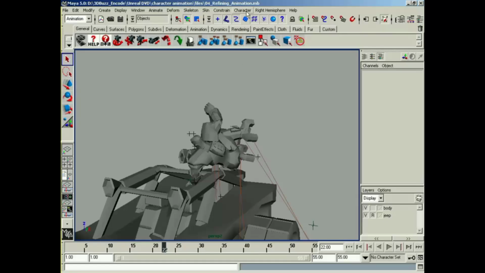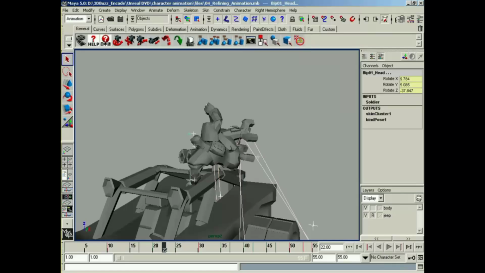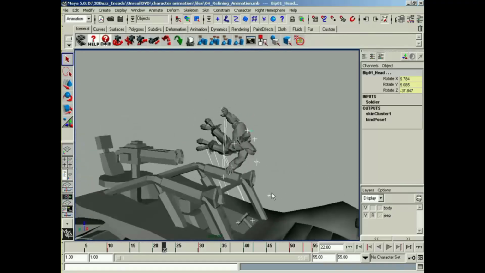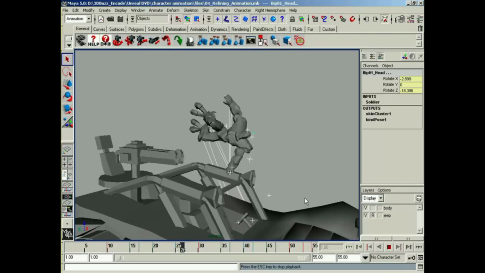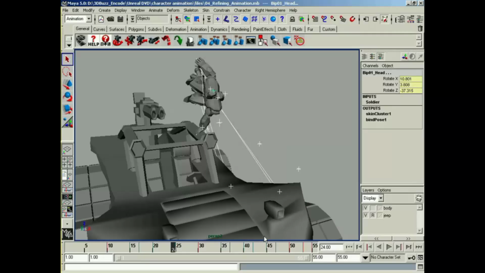Yes. So what we're going to do is come here to character set members and select all the character set members that belong to soldier. Now, as you can see, I did not select the soldier character set, just what belonged to it. And our character's up in the air. Let's just play the animation to see how fast it's going. Animation is pretty quick, it's kind of realistic. It's not very fast, not very slow. It's pretty good. Let's say we want to make it faster.